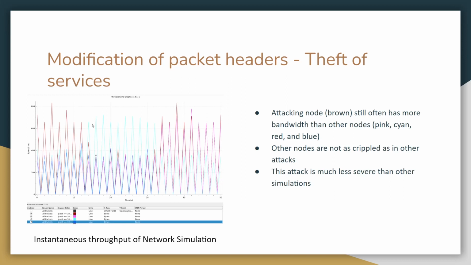As we can see from the picture, it shares the bandwidth fairly evenly with all the other traffic. This is due to them also having a high priority or even medium priority in comparison, because they're not all low this time. They're more equal in terms of bandwidth. The result of this one is that the attack is much less severe than the other DOS attacks we already explored.